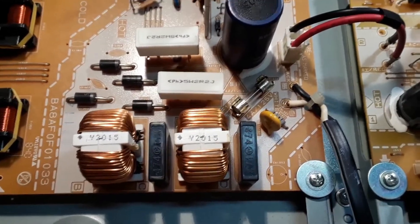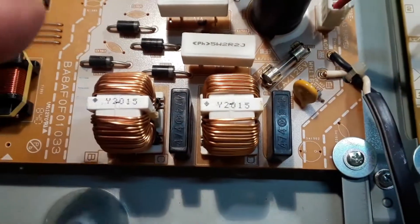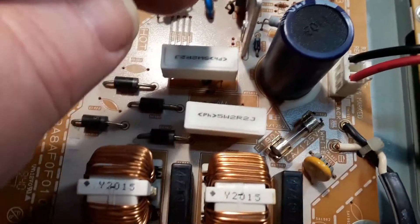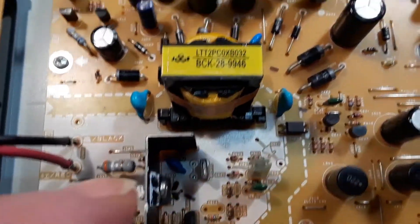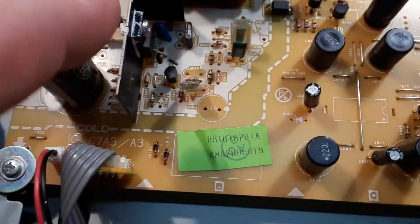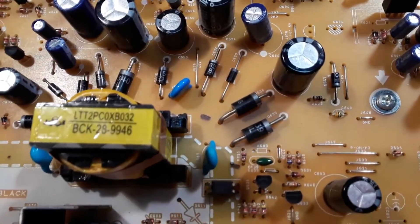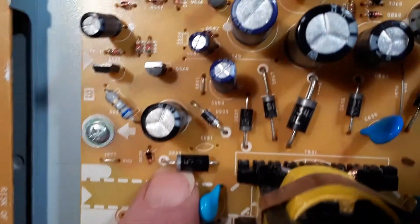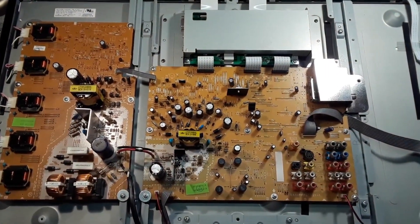To give you a bit more background information: it hadn't blown the fuse, there was no standby light, and it wouldn't power on by the power switch on the side. There didn't appear to be any short in the main power unit. I checked all the diodes in the bridge rectifier — they were fine. I checked there was no short on the switching FET — that was fine. I then came over to this power board and went through checking the FET and around that area. I couldn't find any major shorts. I checked each one of these diodes and all tested okay except for D633, which was short circuit.